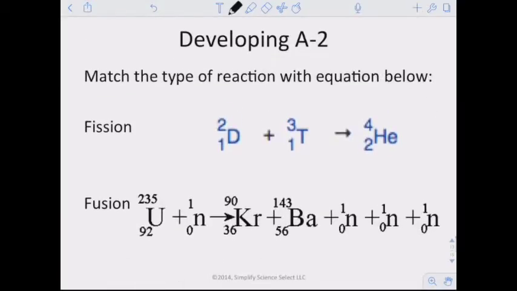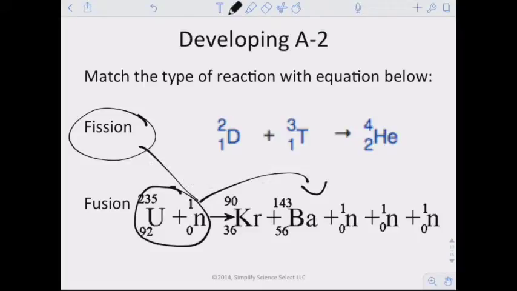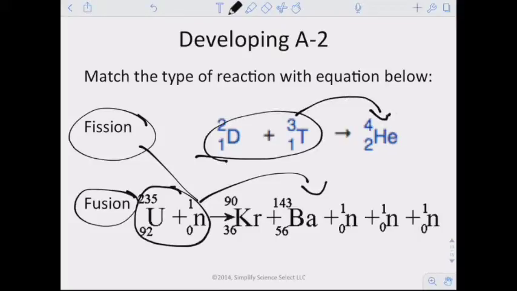Another question, A2, it says match the type of reaction with the equation below: fission reaction and fusion reaction. A fission reaction is big to small, and so what we see here is very large nuclei getting smaller, so that's a fission reaction. A fusion reaction is small combining to make one thing to get just a little bit bigger and produces a lot more energy, so there would be fusion.